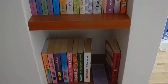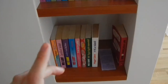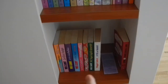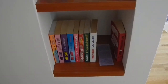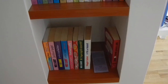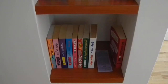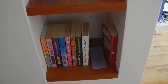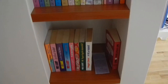So yeah, I'm really excited to fill this shelf as well. First, I really need to get the Mediator series, and there is one book which I used to have, Pants on Fire, or Tommy Sullivan the Freak, the title translated from the British Tommy Sullivan one. I really want that because I've had it originally and I lent it to someone and I have no idea who I lent it to. So I don't have the book anymore. So yeah, I really want to get that book and the Mediator series, and then I can focus on probably Airhead and then that missing series.